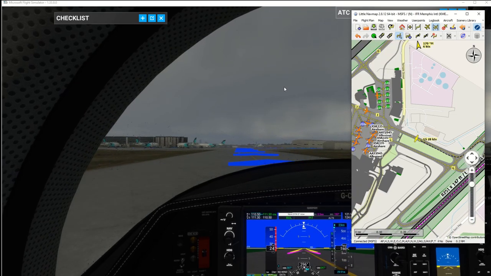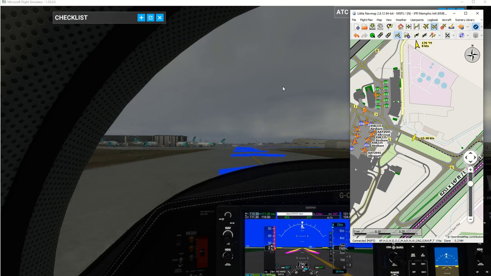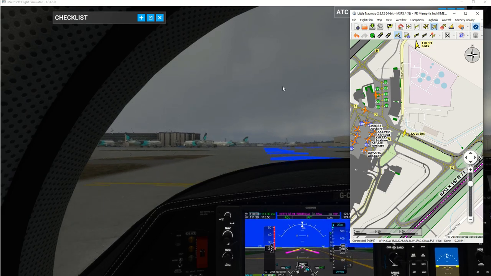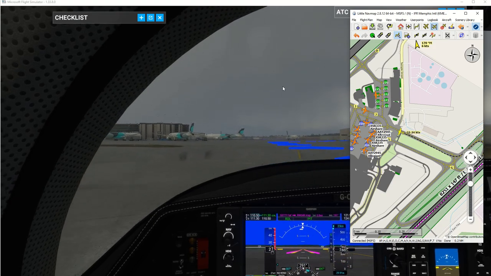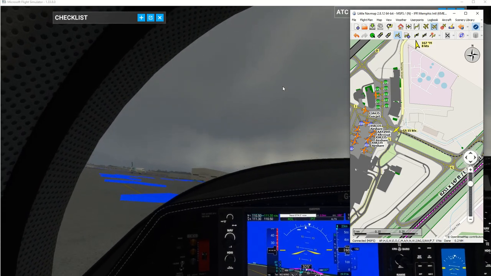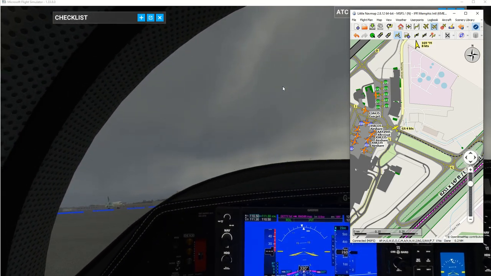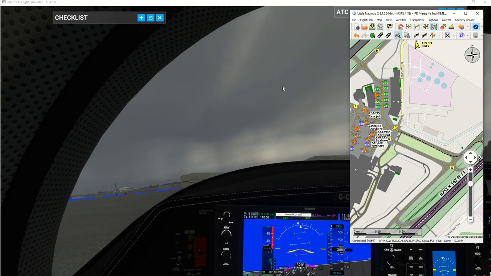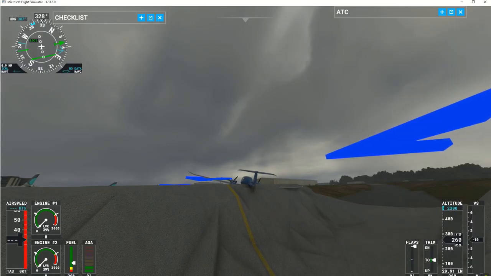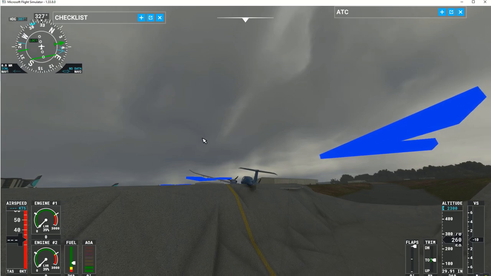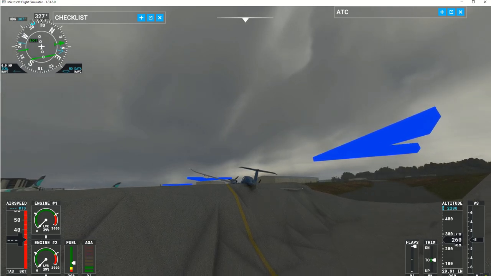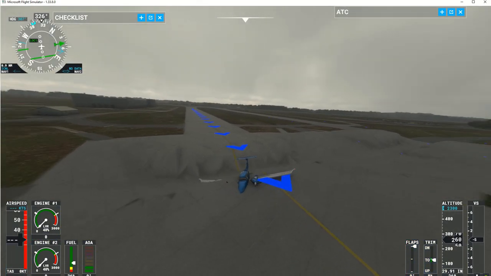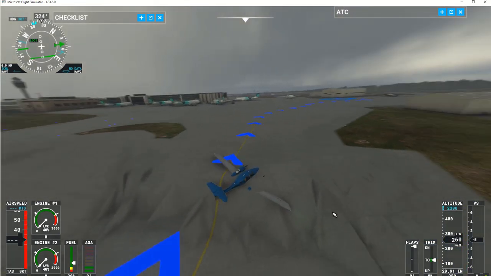So you can see we're starting to get a little bit of rough terrain here. The aircraft is bobbing up and down a wee little bit. And boom, we're running into some elevation problems. So probably a disagreement with what the elevations were for that taxiway. So we are embedded. And there's a little view of what it looks like. I don't know, has anyone else ever had that happen to them?